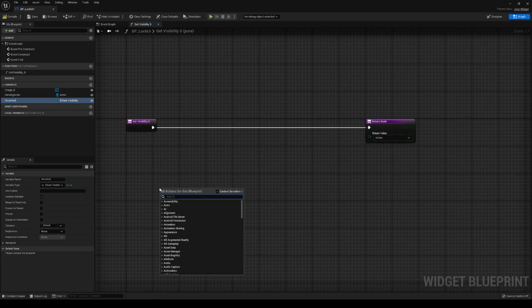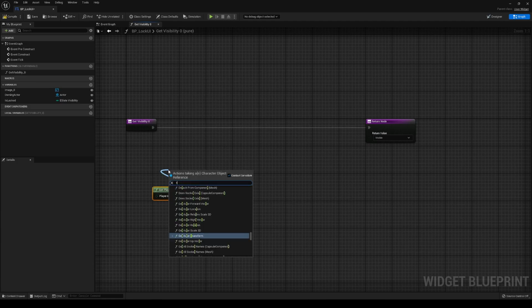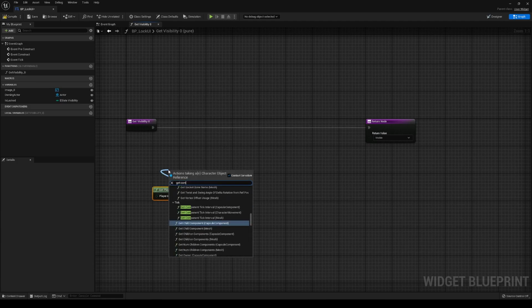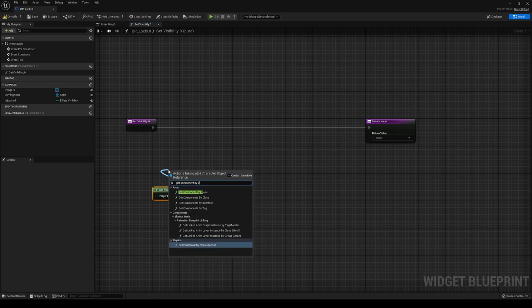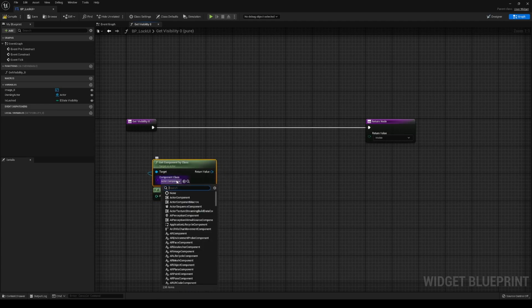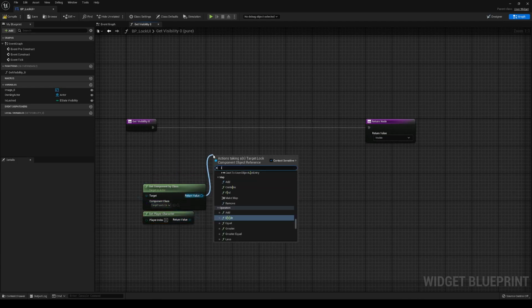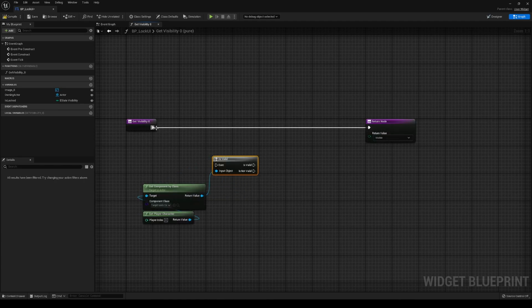So what we're going to do is get the player character, get the target lock component by class, and look up our target component. If this is valid, we can keep going.